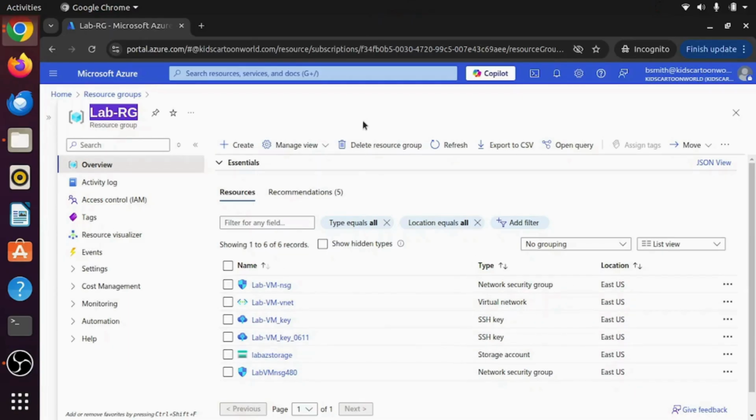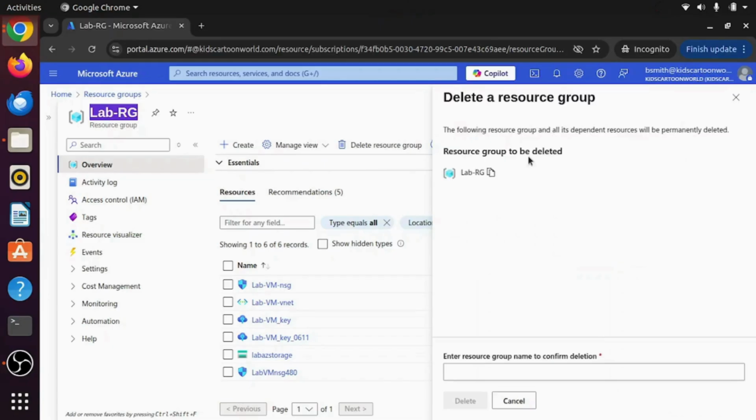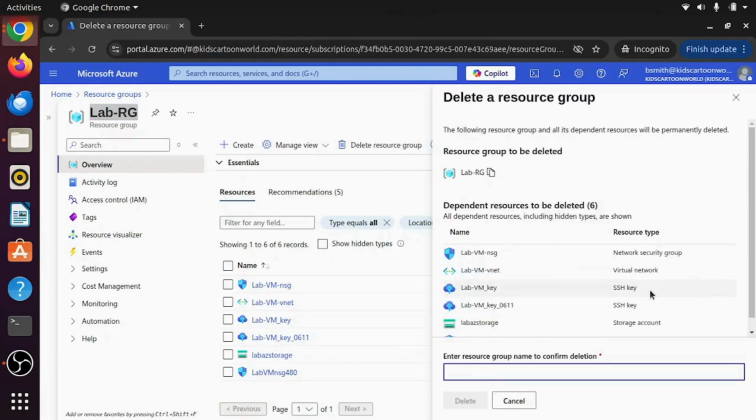So for the Lab RG, Barbara Smith can view everything inside the resource group. But can Barbara delete this resource group? Let's check. Let's try to delete the resource group. Let's copy this and paste it.